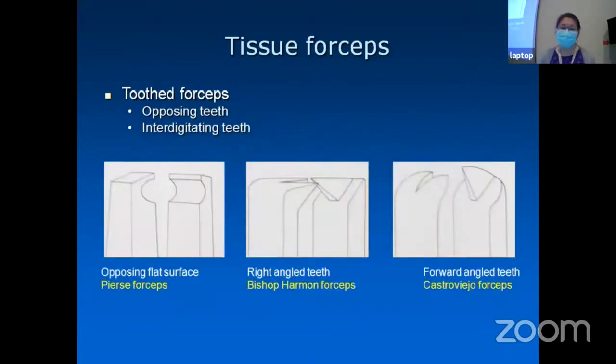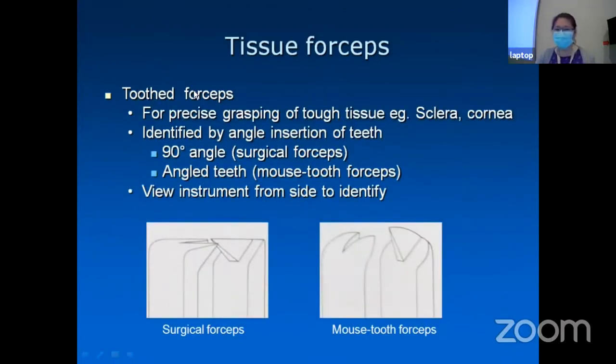Okay. So tooth forceps, we have this opposing teeth type or interdigitating teeth. On your left, the first one, the Pierce forceps, is the opposing flat surface type. This is to hold onto skin. The right angle teeth and the forward angled teeth on the right, the Bishop Harmon, as well as the Castroviejo, they are actually interdigitating teeth. So you see that two into one. This one is 90 degrees. The tooth forceps is for precise grasping of tough tissue such as the sclera and cornea. So the surface where it grabs into the tissue actually will mesh the tissues.